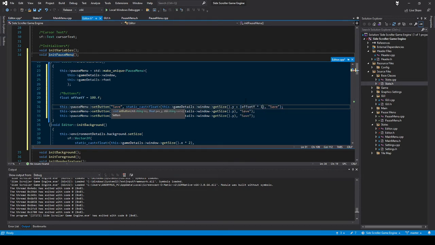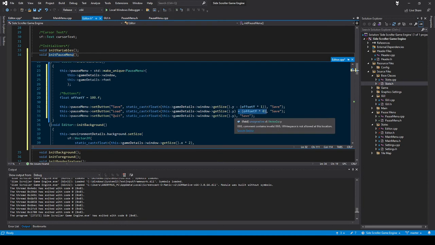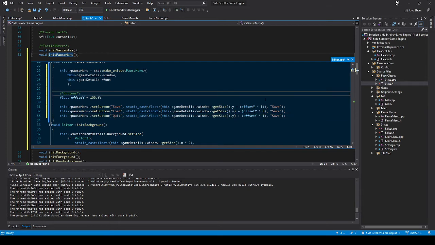times 1. Okay, actually this one would be minus. This one would be plus times 0, and this one would be plus times 1. Okay, and this one would be load, and this one will be quit, and they will do different things.